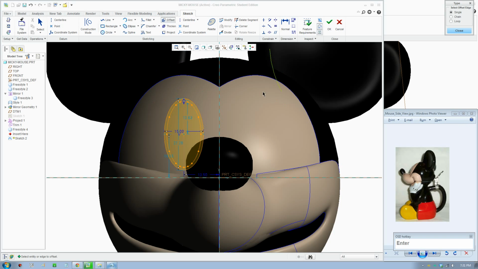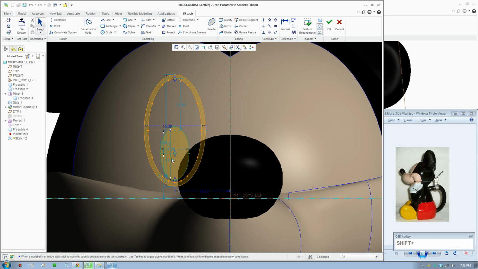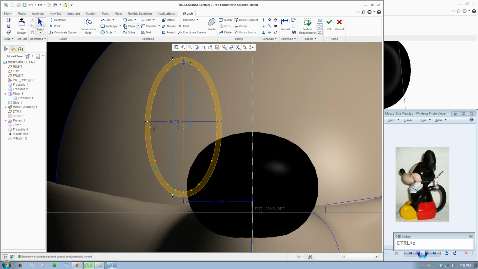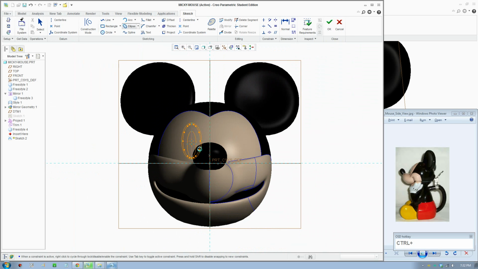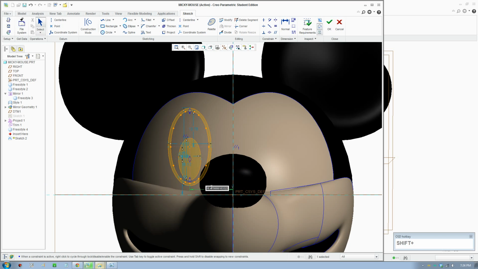So just like that. And one more thing, we're gonna go to ellipse again and create the pupil. Just draw a pupil right here. So to move it up, maybe just drag this up. Does it go up? No. Just undo that and make this a bit higher. 17. Okay, let's just draw that again one more time. So draw the eyes like that. Actually, I might make that shorter, make it 15.